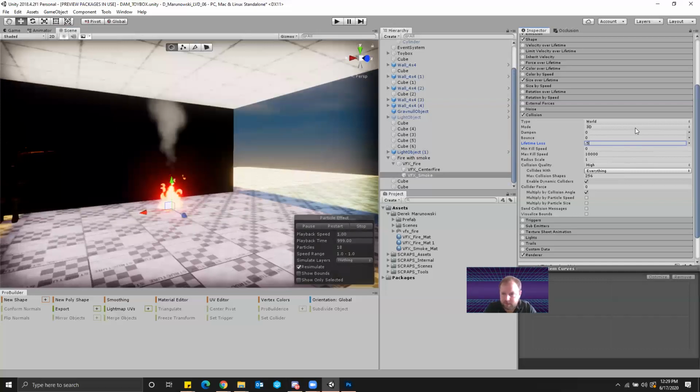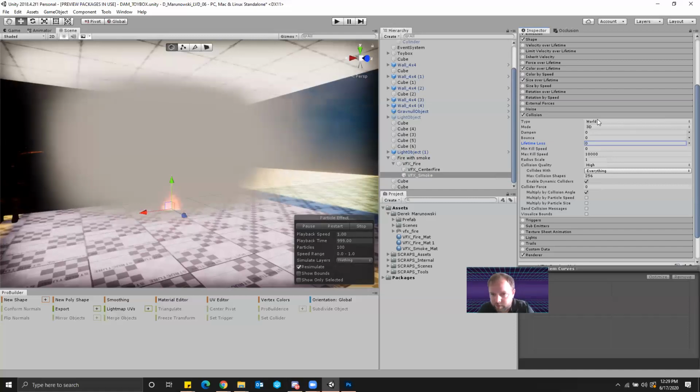Now we're getting blink outs. And that doesn't look good either. So not lifetime loss, I guess, but it's a collider force. We can change how it collides with stuff. A lot of different things we can kind of poke at. It's going to take a little too long to keep switching through these, so at least we're kind of covering it, but it may not be something we need to spend too long on just because it looks weird.